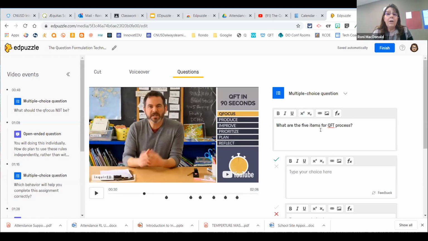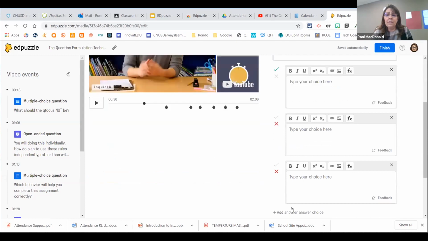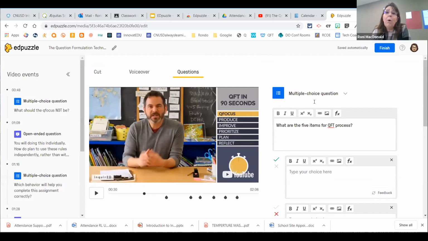So here, you can check all that apply also. I could just put a green check mark next to all of them that I want, and you can keep adding answer options here. So you could do yes, no, true, false. It could be a poll. You could poll because you could have students vote for the one that they like and they would all be correct, and then you would find out in the analytics which one was selected most often.